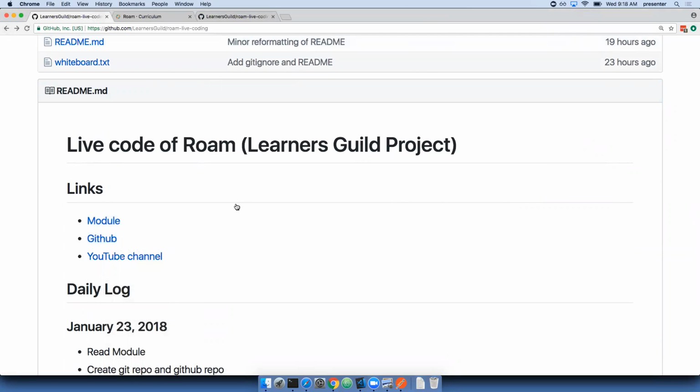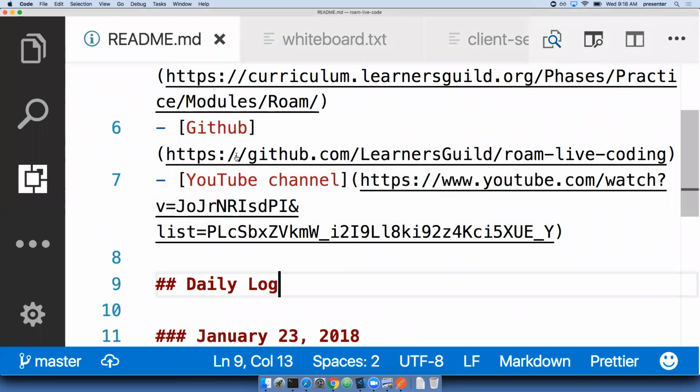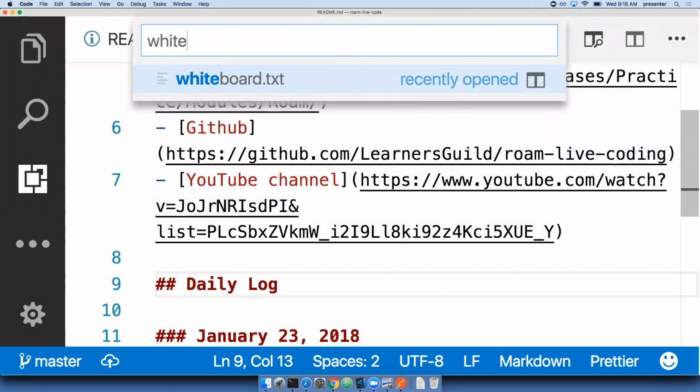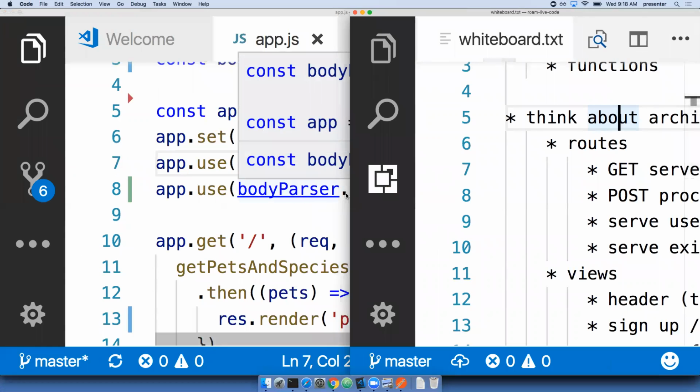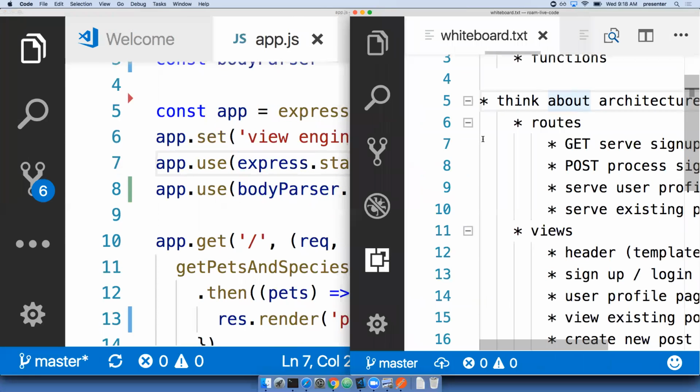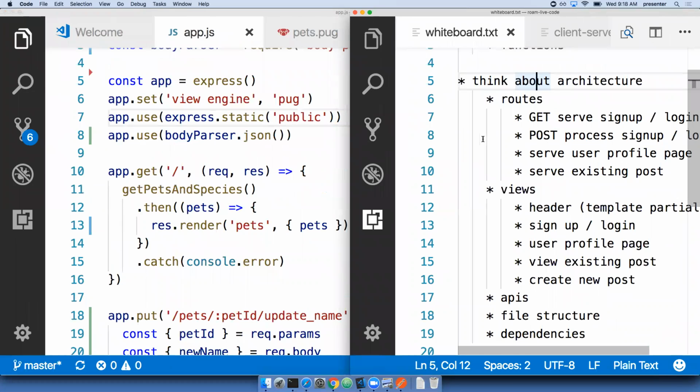Okay. So let's go back to the whiteboard, and you guys can see this, that's good. Is that readable? Yeah, would you like it a little bigger?